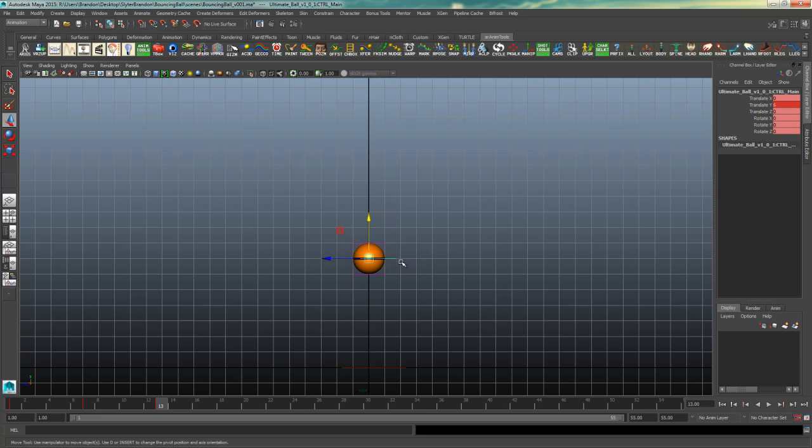One thing to keep in mind for physics is obviously whatever goes up must come down because of gravity, and also it'll take the same amount of time to go up as it will to come down because gravity is going to affect it at a constant acceleration, a constant force. The gravity doesn't change. So the ball's momentum is pushing up, gravity is pushing it down, which ultimately gravity will win. So if it takes 6 frames to go up, it'll take 6 frames to go down. So we'll go 1, 2, 3, 4, 5, 6 to frame 19, and we'll just type in 0 here to make it easy.